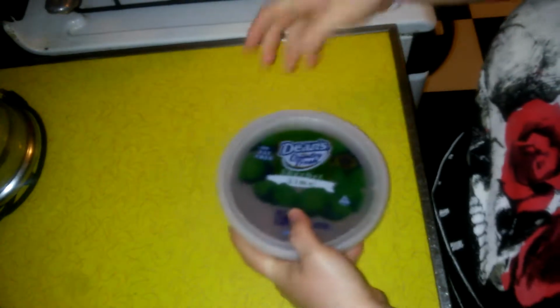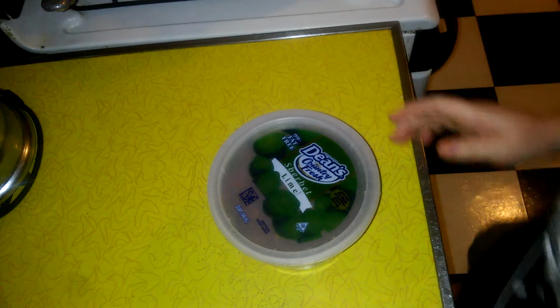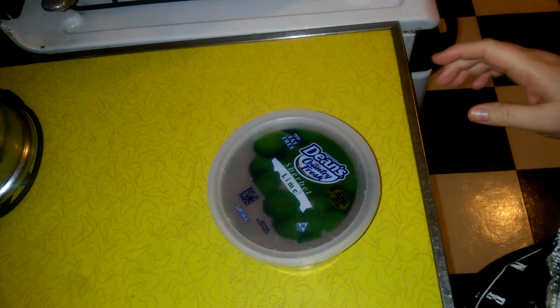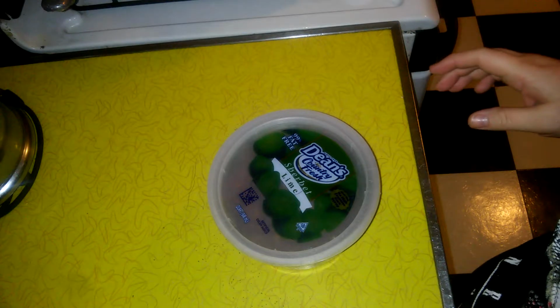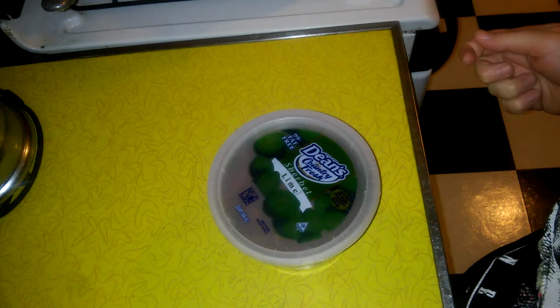Alright. So it should be evenly incorporated. It looks like that. It smells really good. So you're gonna want to marinate it for a half hour in the fridge. So when a half hour passes, we are gonna fry it up. Or, pan cook it. You know what I mean, be quiet.